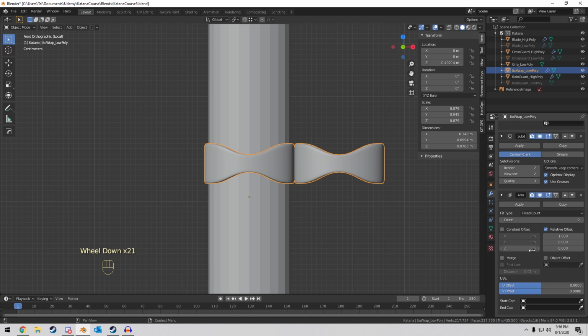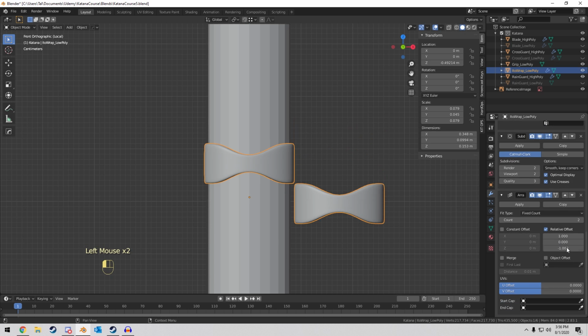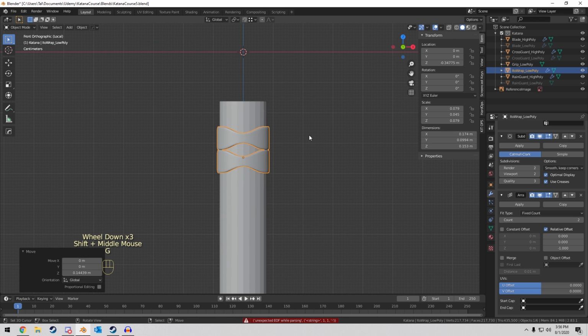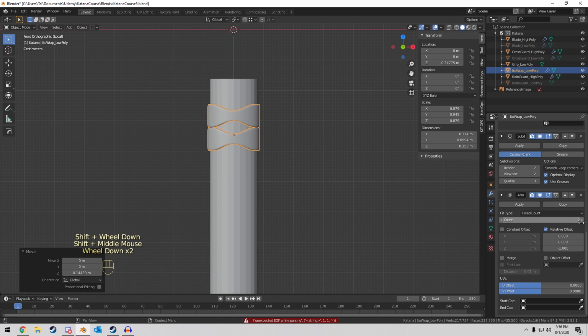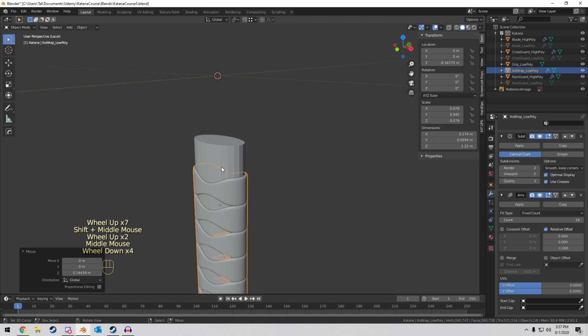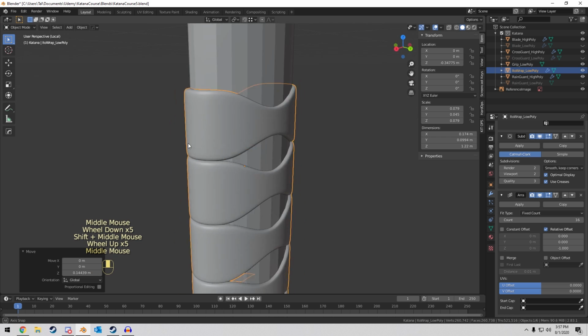Okay, let's do a relative offset of -1 on the z-axis and then 0 on everything else. Let's drag this up to about right there for now, and then we can increase the counts just to run down the grip here to about there for now. We can kind of visualize what this is going to look like.